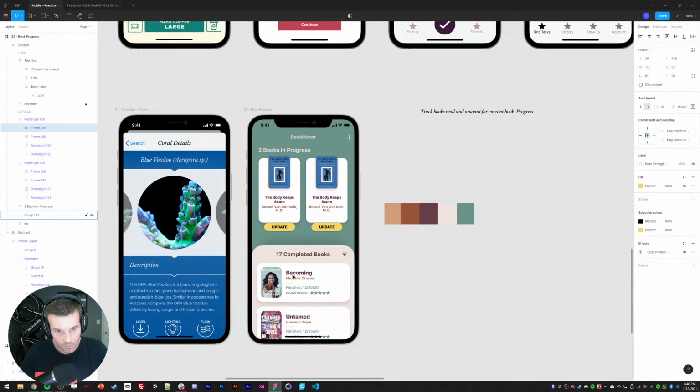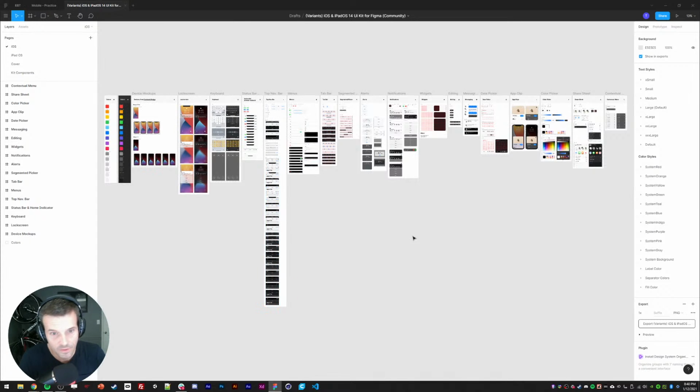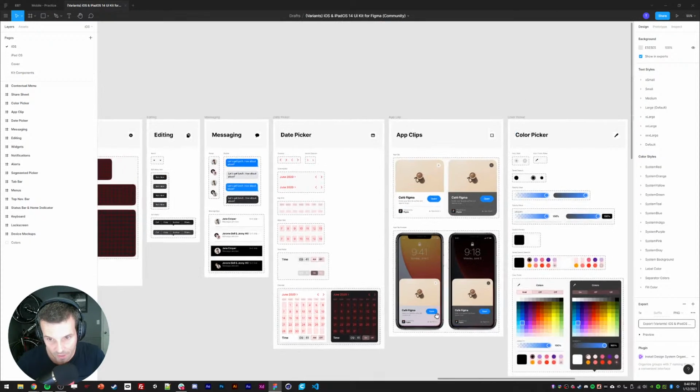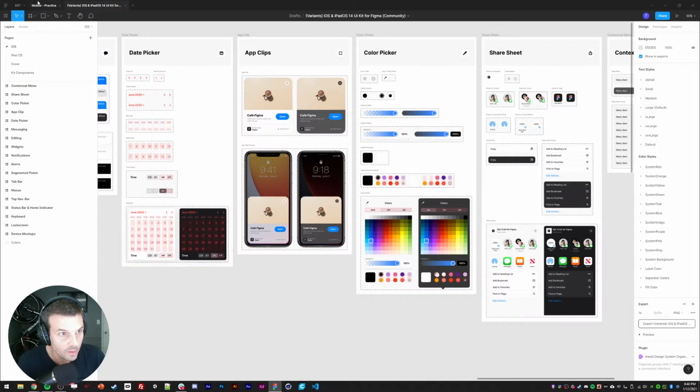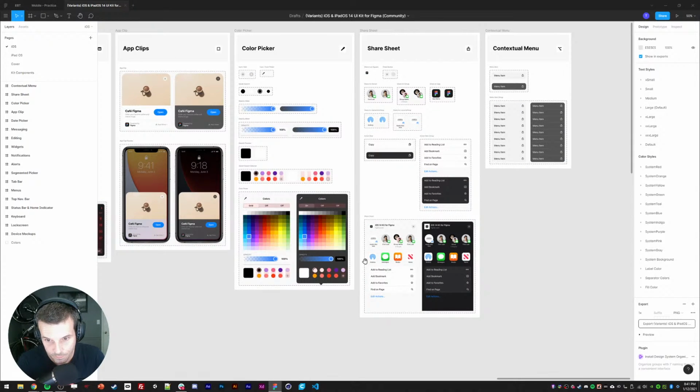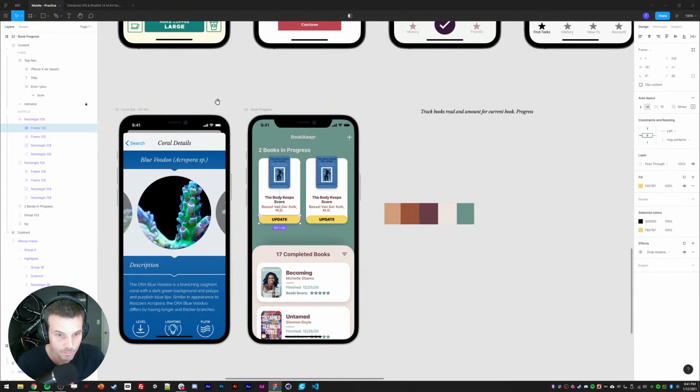Heck, we could even hang it off the bottom, like this, if we wanted to. What would iOS do? I don't think we're gonna get an answer here. It's all around a button there, it looks like. Button there.